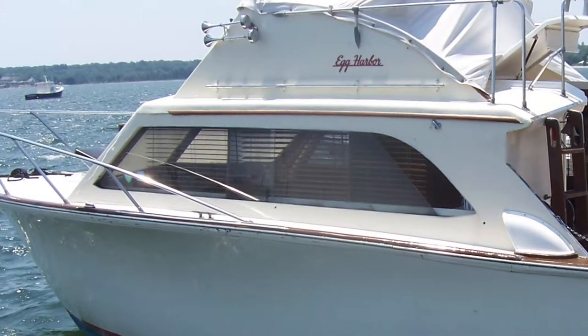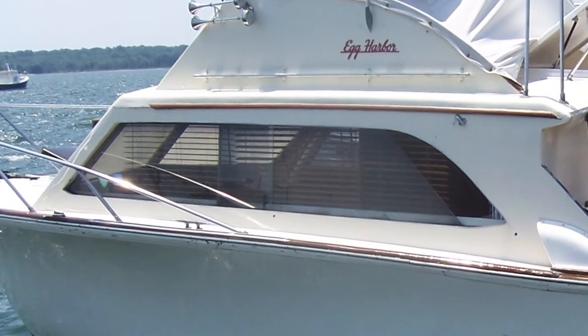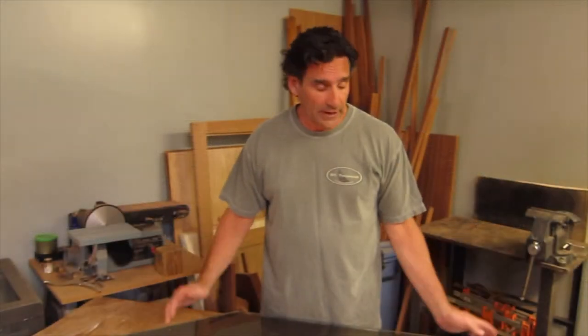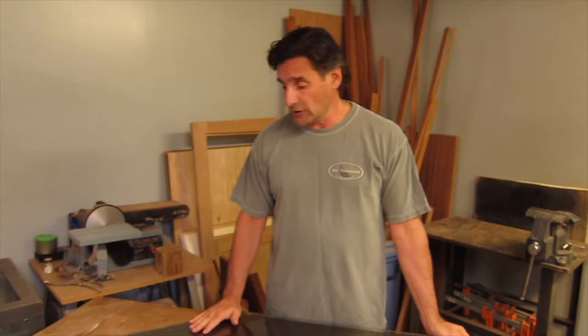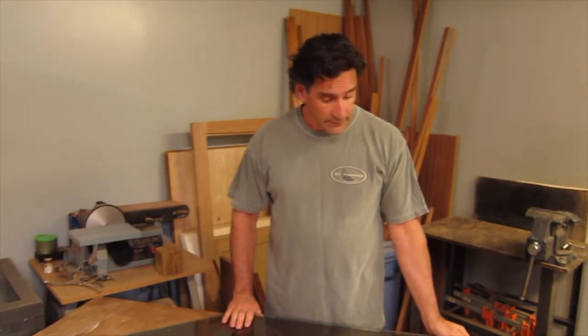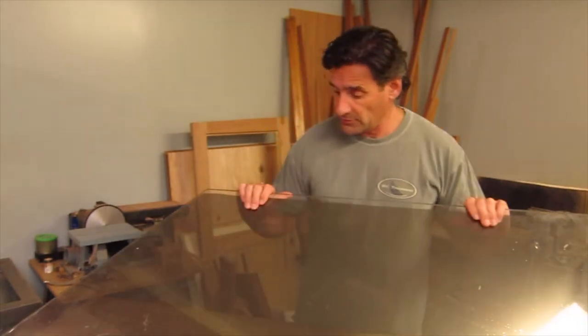So the side glass was the first thing I tackled in 2012. The weather was cold, it was in the winter, and I couldn't do anything outside along the perimeter of the boat. It was all shrink wrapped. So I had to stick with inside things, and this was gonna help move along the deck project in the end. So I've got one of the side pieces of window here.